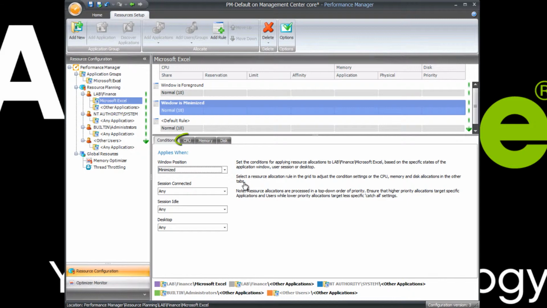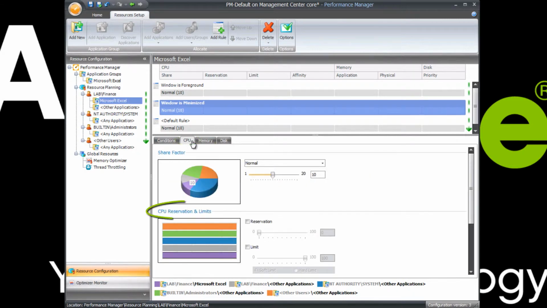Now, select the CPU tab. In the CPU and Reservation Limits section, select Limit. Then, select Hard Limit and set the limit value to 1. Now, select the Memory tab.